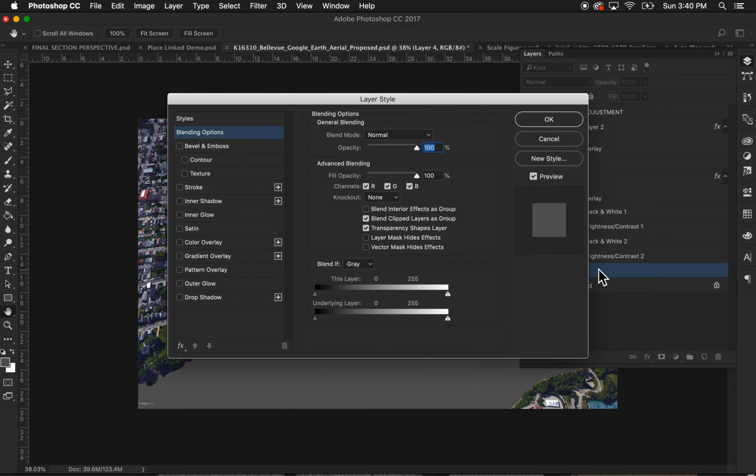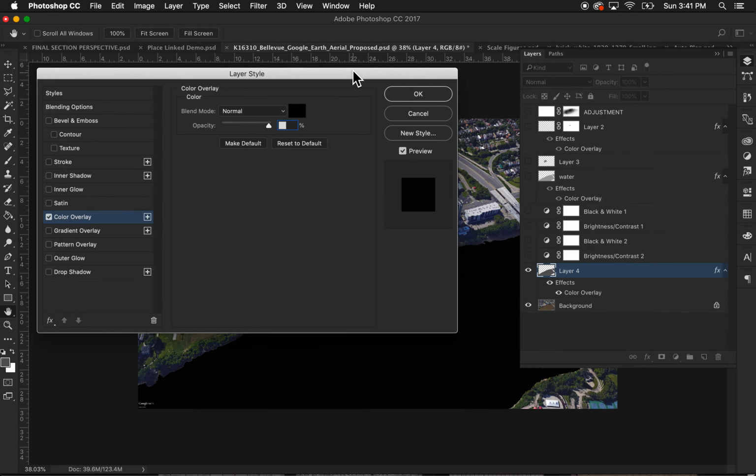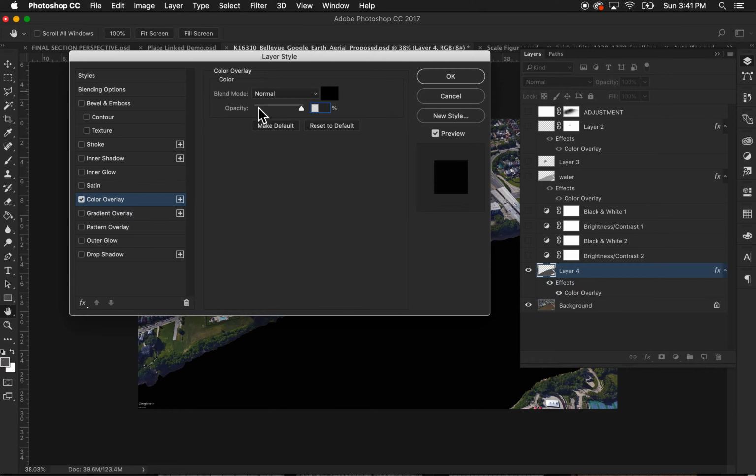but I'm going to double click the layer, and I'm going to come down here, and these are just different layer styles that you can play around with. I'm not going to go through all of them, I'm just going to show you color overlay is the one that I've used for this exercise. So if you click on color overlay, notice that suddenly my water has turned black, and this has changed.